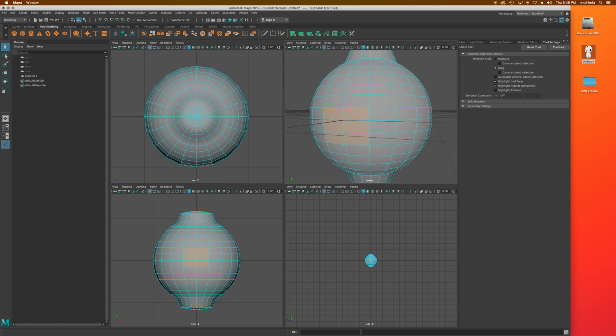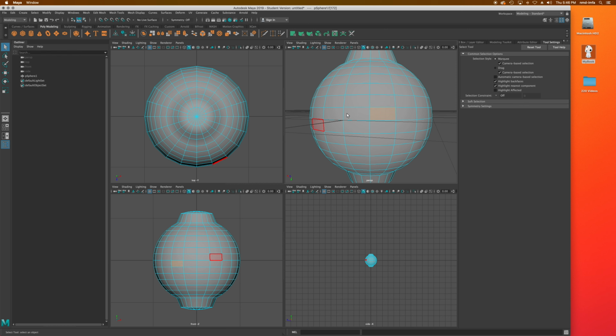All right. So one of the other things we're going to talk about is, I mentioned this in a past lesson, but when you're selecting objects, oh, let me go back and turn off camera-based selection, by the way. I'm going to go back to Marquee and turn those back on. There we go. We should be back in good shape.